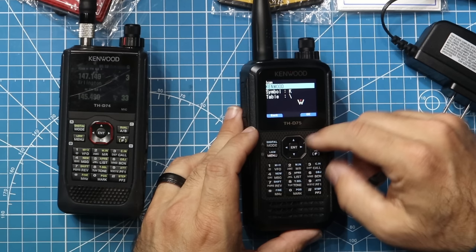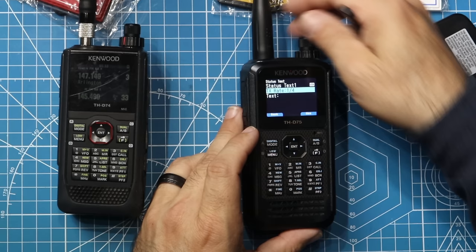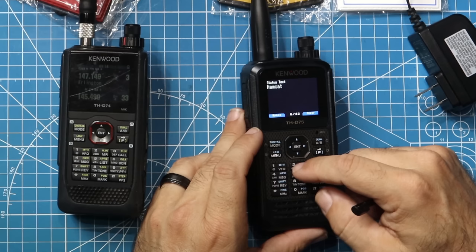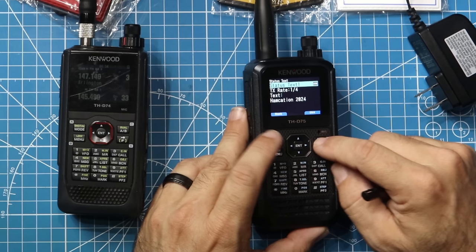Position comment: in service, returning, you've got all these custom ones here. I have yet to figure out how to edit this custom one. I've just tinkered with the menu, really. Status text, and we can go here and say... You know what? For status text, you have to hit enter to go into that menu. So, Hamcation, where's the I? I keep losing it with all the different text on the buttons. Just haven't gotten used to it yet. Hamcation 2024. That's where we're going to be. Back. Okay, so status text 1, good.